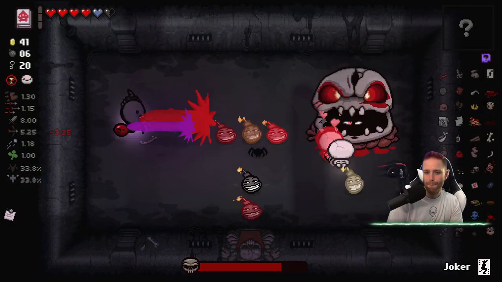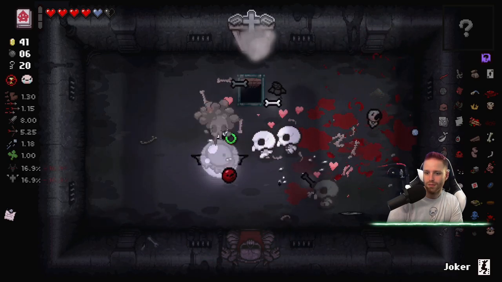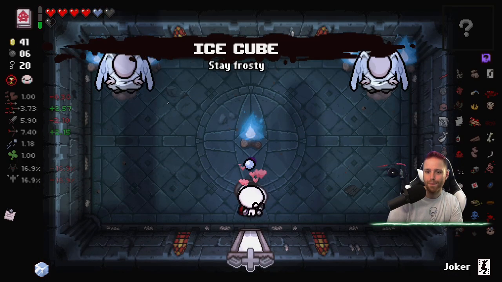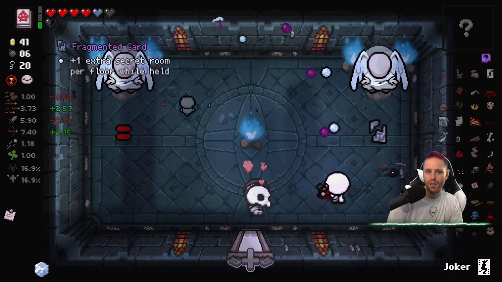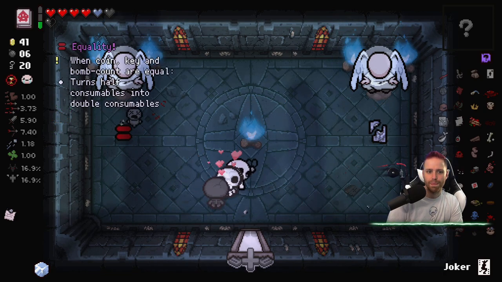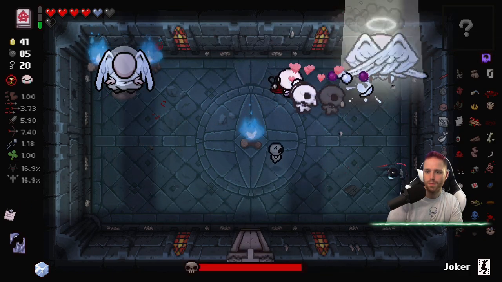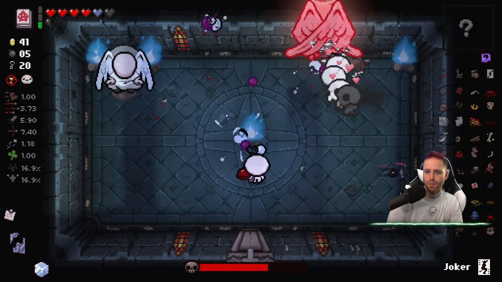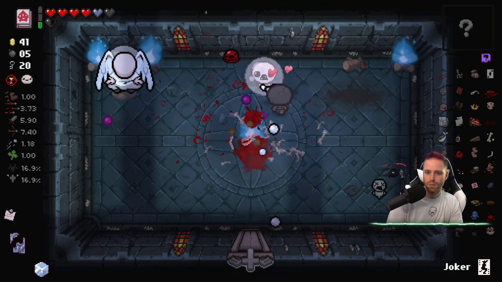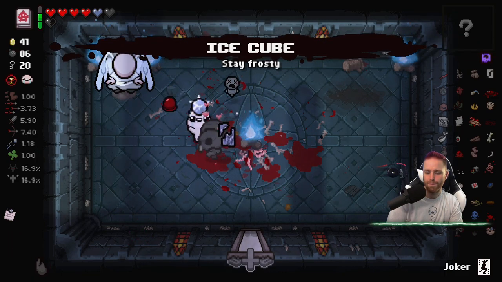Rum River? I hate you, chat. Hey, Ice Cube. Quality or plus one extra secret room. Take some black tooth as well.